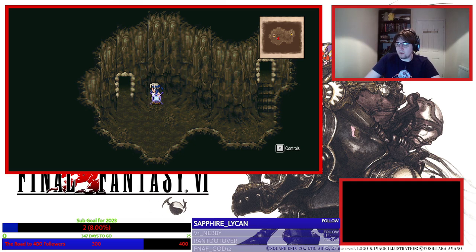Use a warp spell or warp stone to exit if you like, or just make your way out the Zonia.